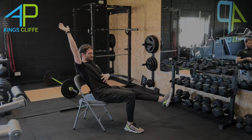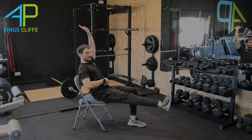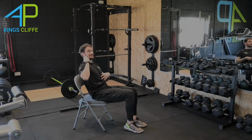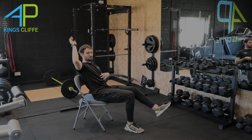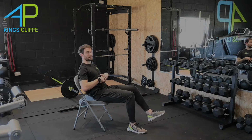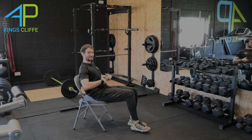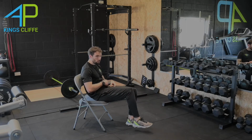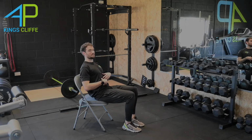You're just trying to reach, you're leaning backwards. Keep this core engaged so that the chest, rib cage should be pulling down. Bit of coordination as well. If you struggle with coordination, you can just pick one leg up and put it down. But we're just trying to keep these abs engaged nice and tight. Okay, so we're not folding forward, but we're not hyperextending the back either.